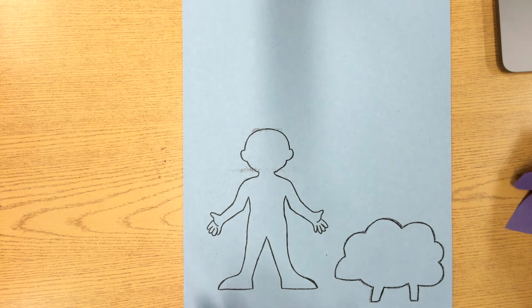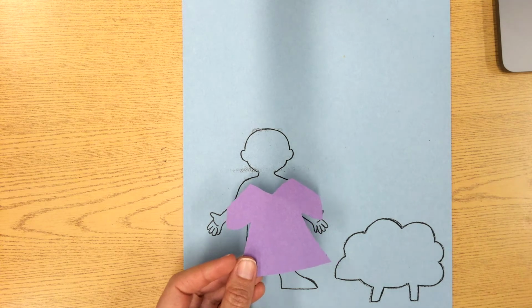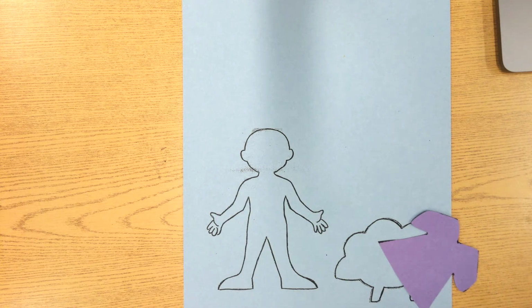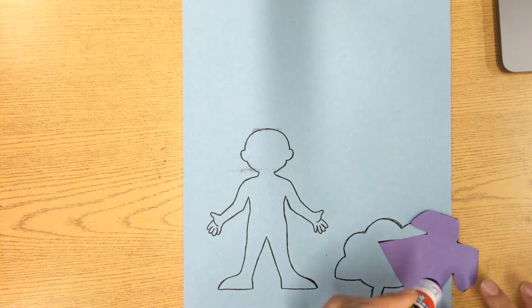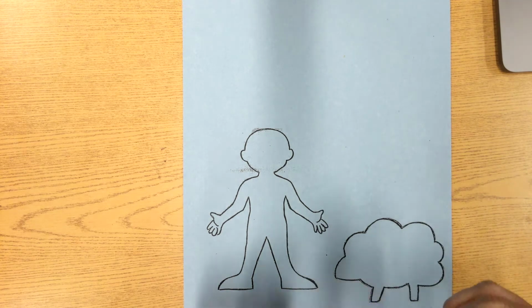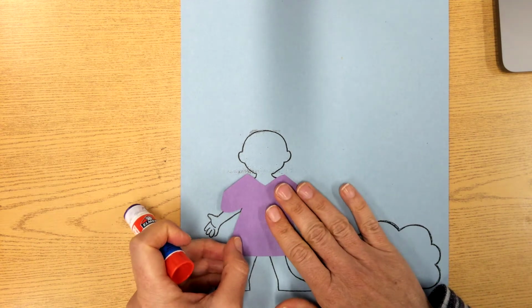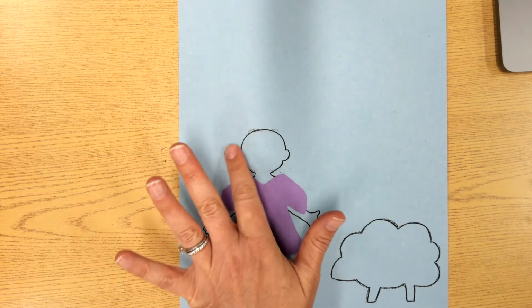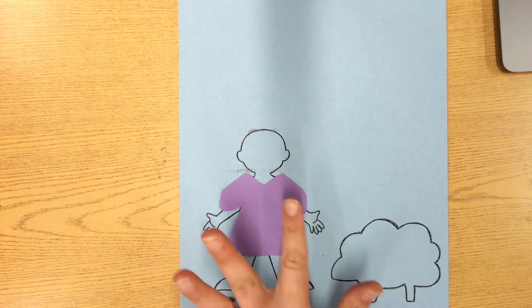So after you cut it out, yours might be a different color, and mine is purple. You're going to glue it onto Mary. I'm putting the glue on the side where the black line is because I don't want to see that, and I want to add my own detail with crayon. So before I do the detail, I really want to have a face and hair on Mary because I don't like the way that looks.